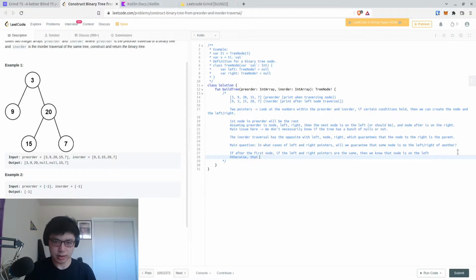Otherwise, that node's parent... I think having left and right pointers is confusing because we're not dealing with it. That inorder node's parent is the preorder.